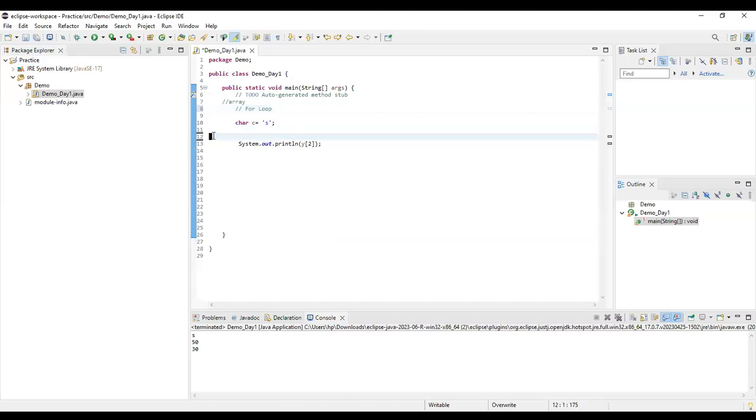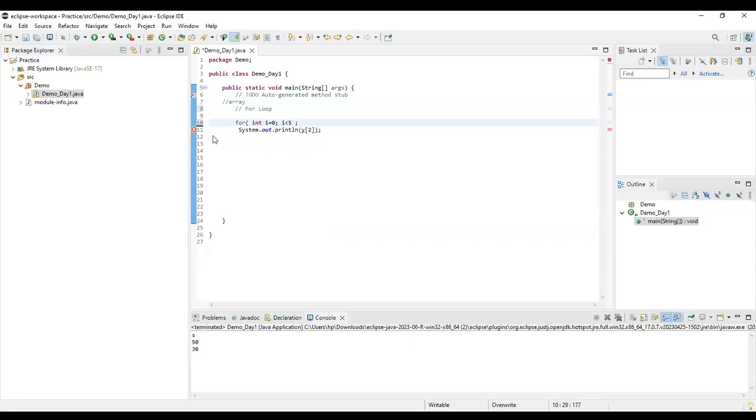I will write the condition over here. Just open the for. I will declare here itself int i equal to 0. Then I will check one condition, i less than or equal to 5.